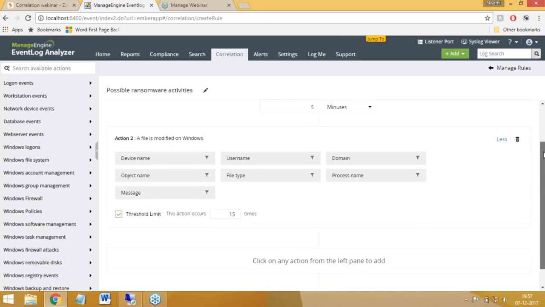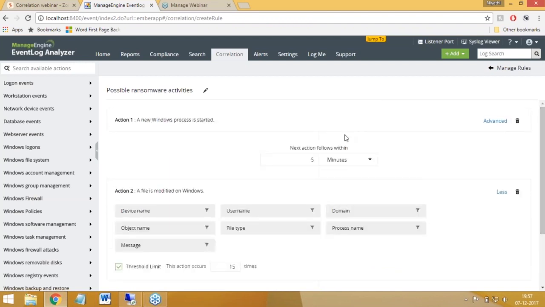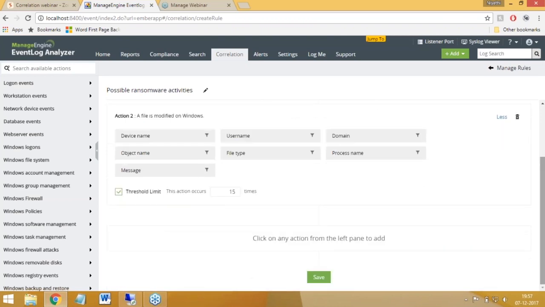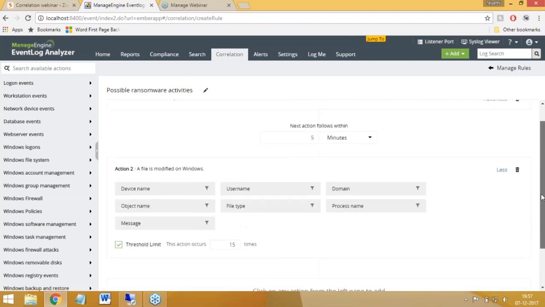So if you'd like to reduce false positives, you can always make the rule more specific. You can add more actions to it, so that you can reduce the number of generalized alerts that you are getting, making this rule more defined.